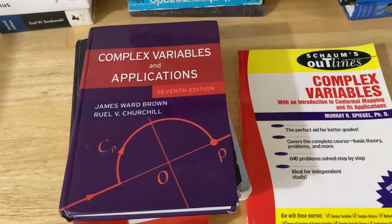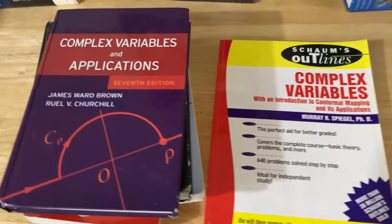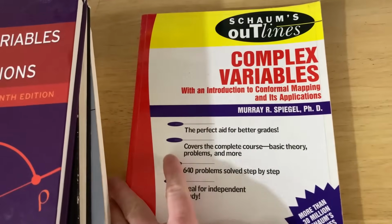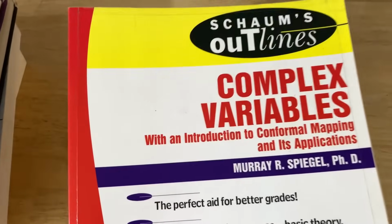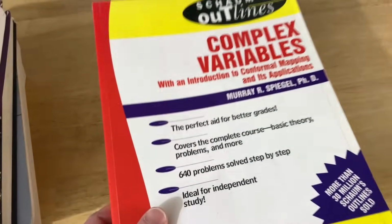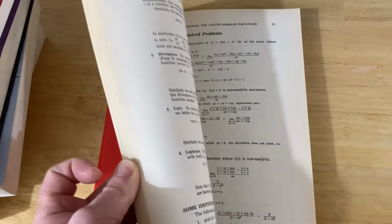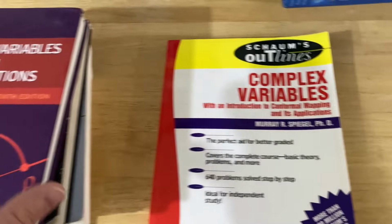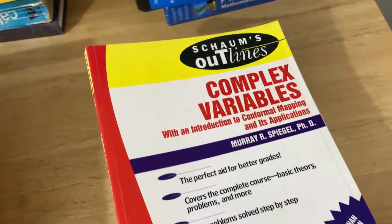Complex variables. Some people say that this is the most interesting course you can take as an undergraduate. And so here I have a bunch of books, and they're all really, really good. So the Shaums for complex variables is considered by many people to be the best Shaums outline ever written, ever. Like, it's so good because it has everything you need. I mean, in theory, you could just use this and learn everything that is taught in a complex variables course. It is such a good book. Now, having said that, I still think it's better to have a book, but if you're studying complex variables, get the Shaums. And if you have to buy one Shaums, get this one because it's that good.